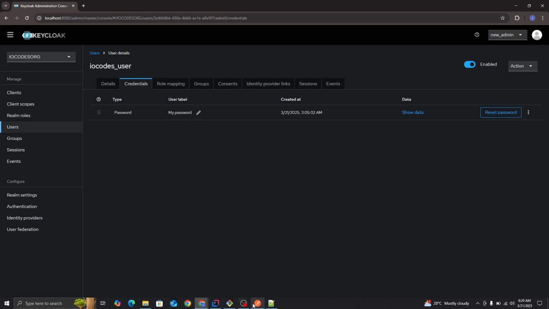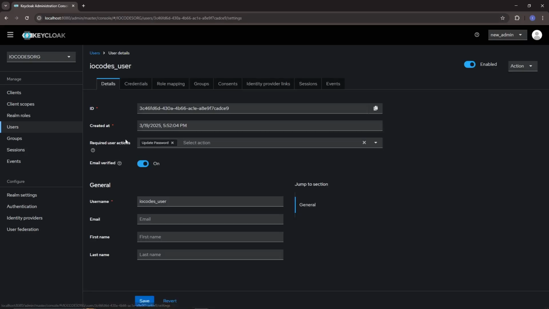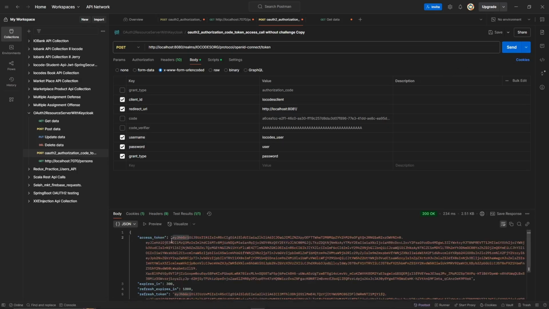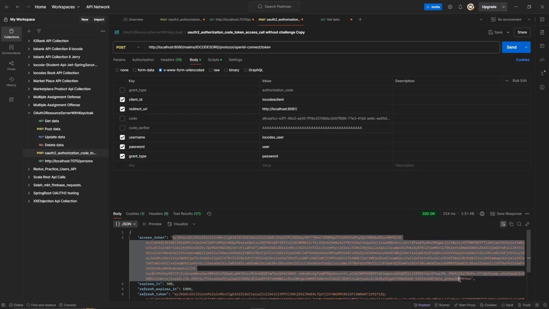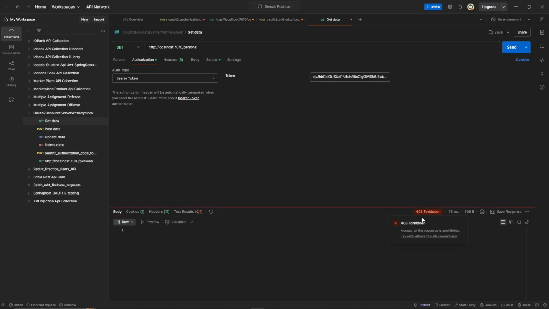So we'll move back to Postman, move back to user. I'll have to save first. Then we'll move back to Postman and send the request again. So we have this token. I'll copy the whole of this token, Control C, move on to this, and let's update our token. Now I'll send. We're going to have a 401 unauthorized. Okay, we have a 403 forbidden.